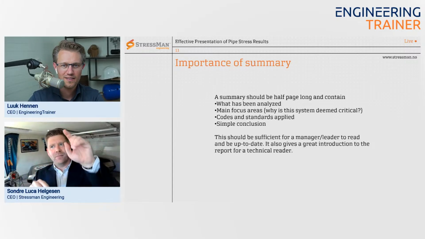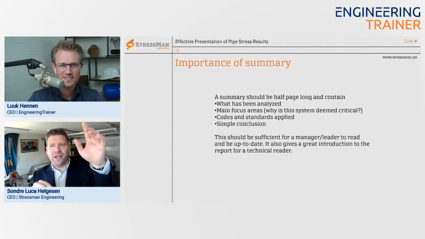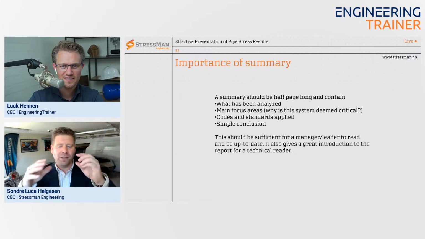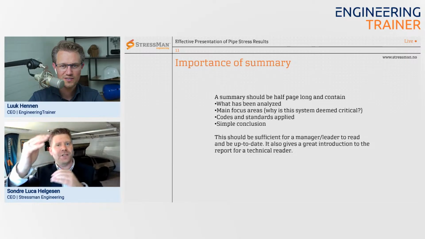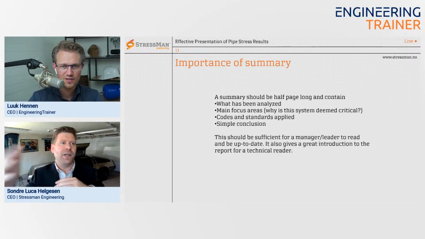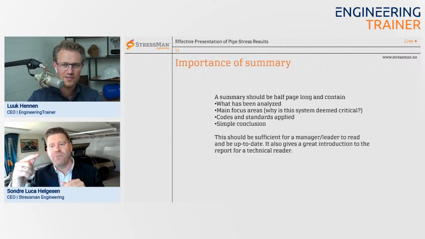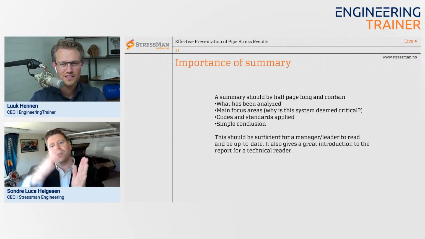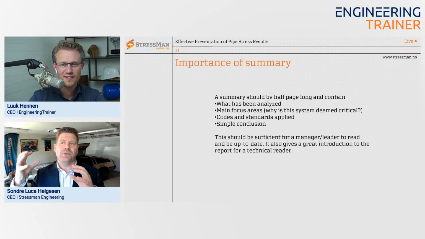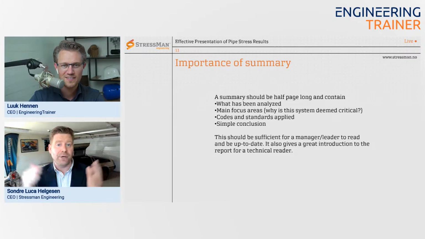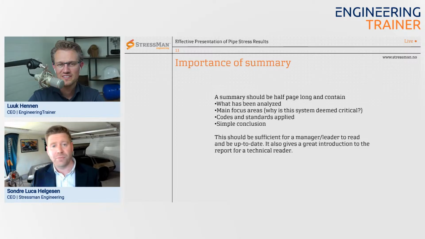Okay, node 10 is, let's say, a fixed point, and then from node 10 to node 20, there is a flange that is 100 millimeter long with a weight of this much, and then you can go through the input echo and compare it with the pipe stress isometric. And if you have a match between the two, you have the correct model in your Caesar 2 or AutoPipe or whatever system that you use.